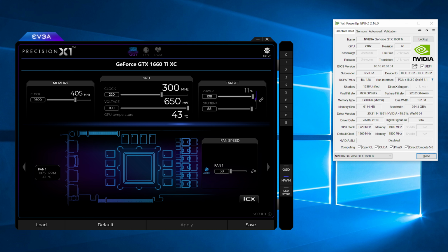Now, when overclocking this card, obviously we didn't have a lot of time with it because we're filming on the day that it launched, but we were able to do some rough overclocks on it and run some benchmarks just to make sure that the overclock was all good. So we took this from the base clock of 1500 megahertz all the way up to 1720. But not just stopping there, we did obviously look at memory as well. We took the memory again from 1500 megahertz all the way up to 1900 megahertz, which is absolutely outstanding.